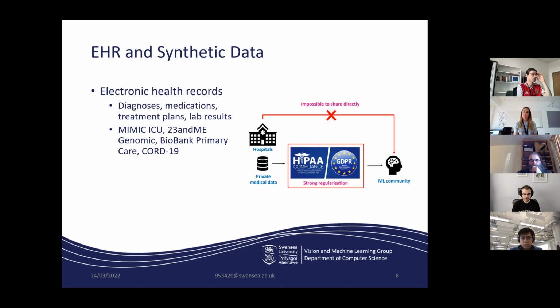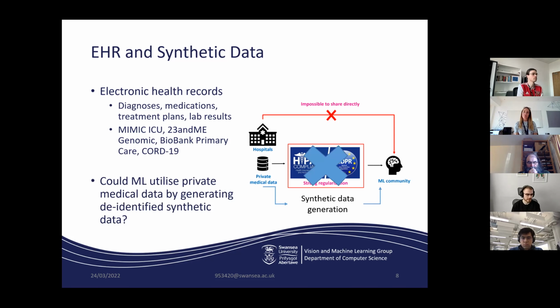So private medical data obviously has strong regulation in accessing it. Even when it's de-identified, it can't just be made publicly accessible, which leads to big discrepancies between research and what researchers can use. So one solution could be utilizing machine learning to generate synthetic data, which we may be able to bypass this regulation by generating good synthetic data sets that can still be used by the machine learning community to train extremely good models. So I think it's an interesting approach to consider.